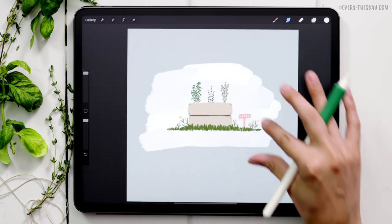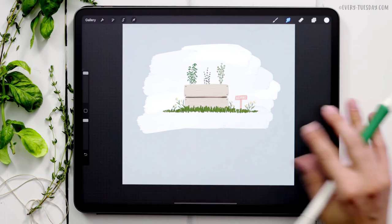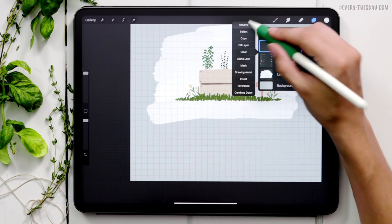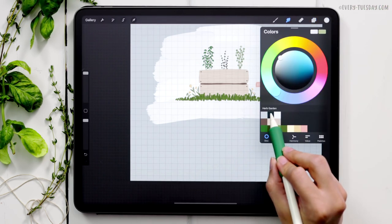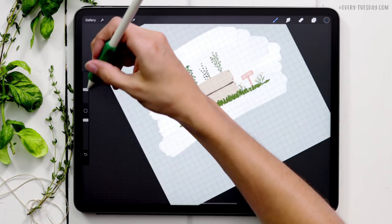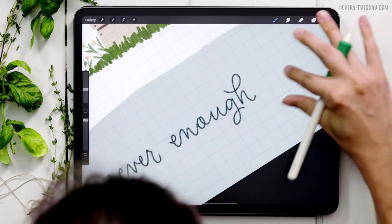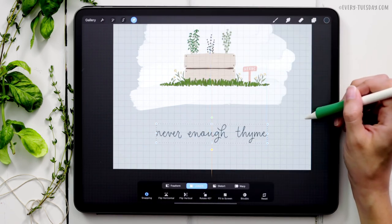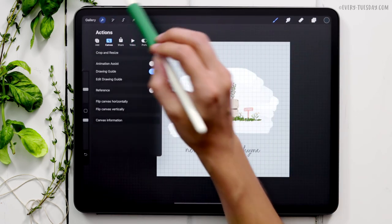Now I'm going to label it with some lettering — centering the composition a little first. I turn on the drawing guide so I can write in a straight line, creating a new layer labeled 'Lettering.' I'm grabbing the dark blue color from the middle of the top row, switching to my font lovers brush set and the monomarker brush at about 16 percent size. Feel free to use typeable text here instead. Once your phrase is written out, scale it as needed — always write larger than you need since scaling down is fine, but scaling up will stretch pixels and cause blurring. Turn off the drawing guide, zoom out, and toggle the lettering up just a tad.